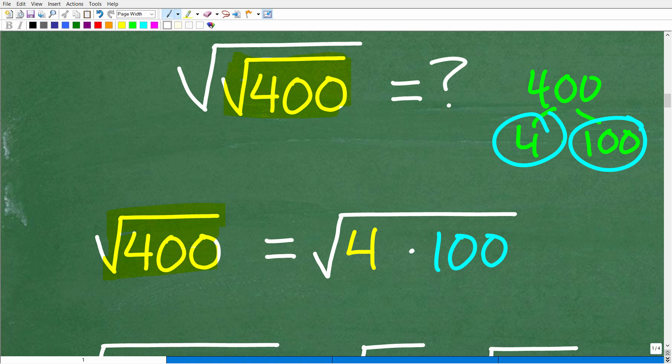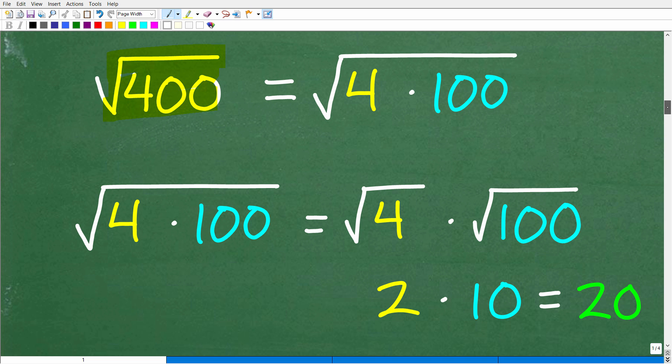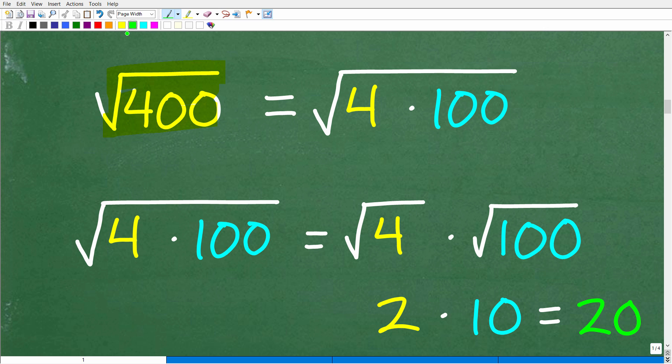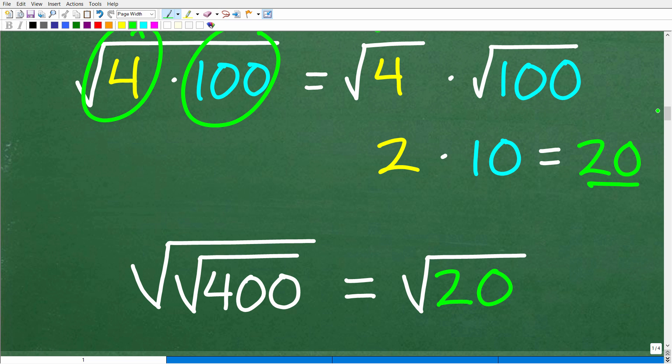So here, for example, if you say, well, 400 is the same thing as 2 times 200, well, that's pretty good, but 2 and 200 are not perfect squares. So when you're looking at a number, you want to be thinking about what factors does that number have, a perfect square factor? Sometimes it has more than one, and there's other even approaches we can take where you can kind of find one perfect square factor and then kind of continue to simplify. But this is a nice example where 400 we can easily write as 4 times 100. And now what we can do is break up the square root of the two factors into two individual square roots. And this is the key. So we have the square root of 4 times the square root of 100. And of course the square root of 4 is 2, and the square root of 100 is 10. So 2 times 10 is 20. Okay, so the square root of 400 is equal to 20. So now our problem here, instead of the square root of the square root of 400, now we have the square root of 20 because we know that the square root of 400 is 20.